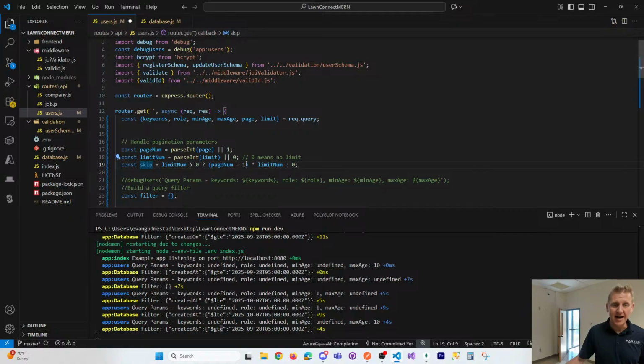That would be how many items to skip. 1 times 5 is 5. So skip 5 in that case. That would be the number of records to skip, and that would enable the right records on the right page.